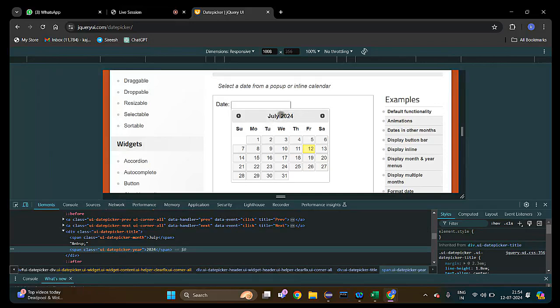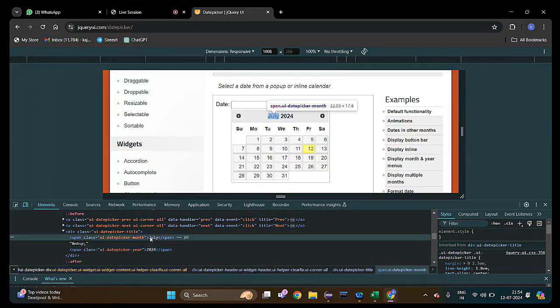If you want, you can take the entire text directly, but we should not take it like that. If I want December 2024, is it possible if I take the entire text as a single element? Not possible, right? So that is the reason it got split into two parts: one as a month and one as a year.